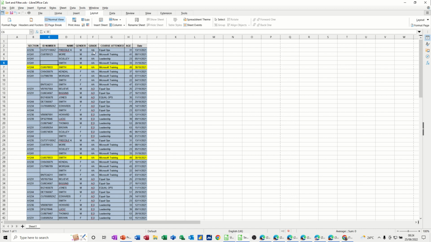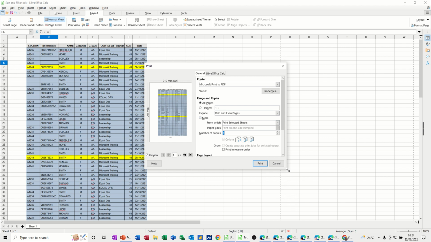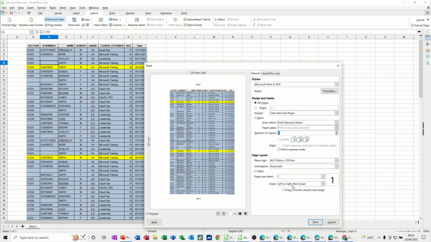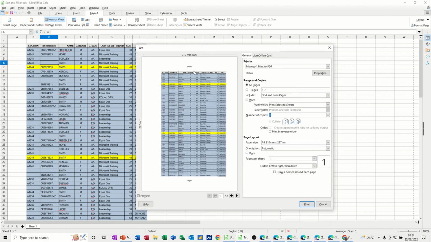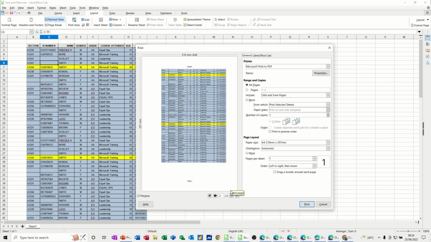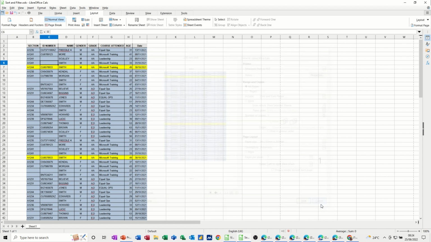So first of all, let's just look at what happens if I do Control P for print as it is at the moment. So if I just make this box a bit bigger, you get the preview there, look, the labels across the top. If I go onto the second page, there are no labels, no titles. So that's what I want to do, so every printed page will have the titles across the top. So let's just cancel that.